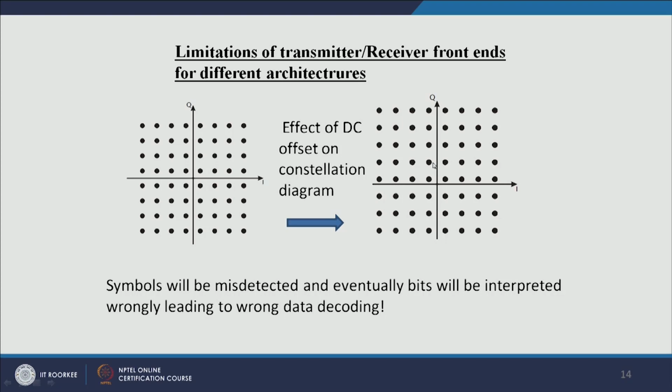So, what is the effect of this DC offset? In the LO we can see the distortion was there. Because of the DC offset, in the constellation diagram we can see that the constellation shifts in one direction, and it shifts in the direction where our amplitude is being added. So, in this constellation diagram which I am showing for 64 QAM, we can see that the points are shifted towards Q. Every point has an addition of some amplitude in the Q direction. So, the DC offset was coming on the Q side in this case.